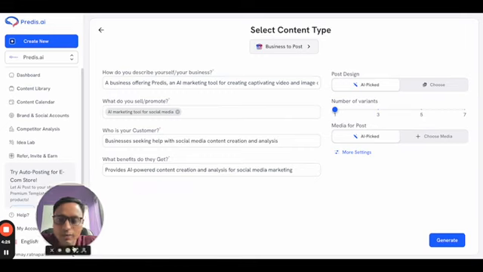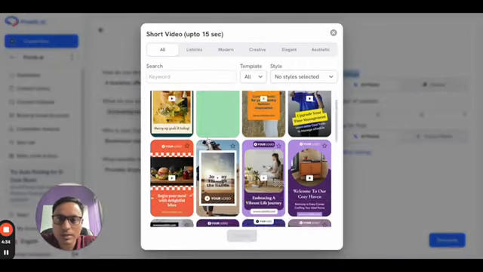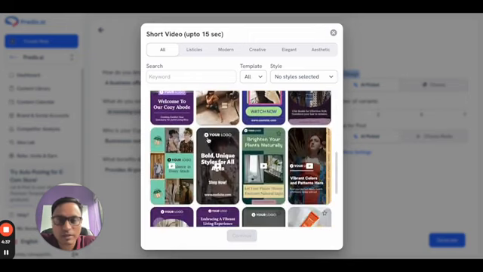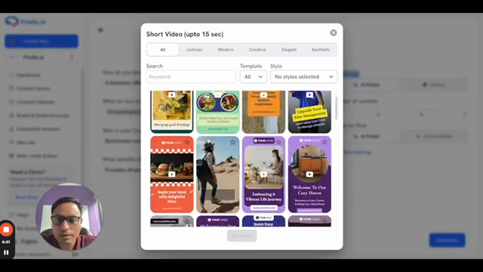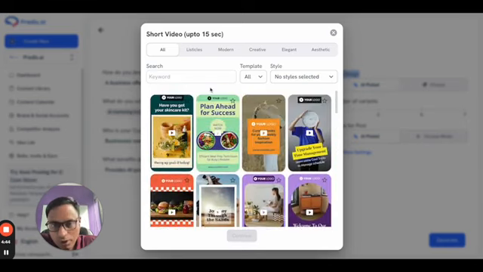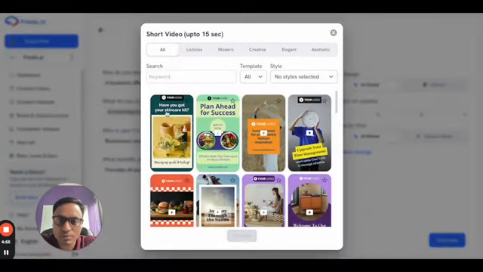Now, in terms of next steps, we also have option of either you can let the AI choose your post design, or when you click on choose, you can see different type of designs which are available right now and select one of them if you like anything specific. We also have this option of creating customized templates. A lot of our power users actually do that. I will record a different video for that. For now, let me go back and let me just choose something.